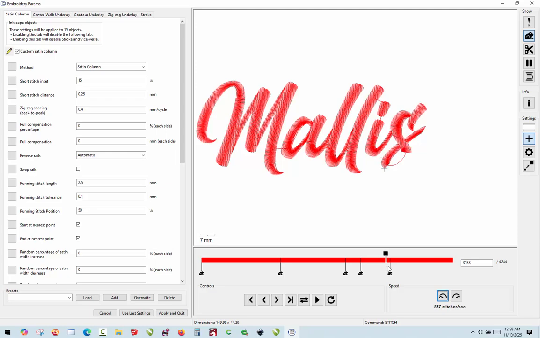And then what are we doing here? So yes, that is greater than 3 millimeters. We could possibly get rid of that. We could possibly get rid of that. I'm not 100% certain on that.